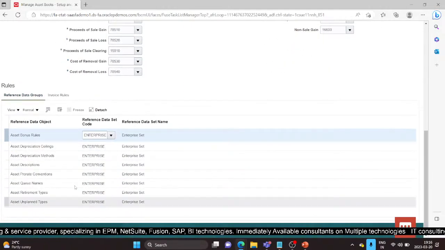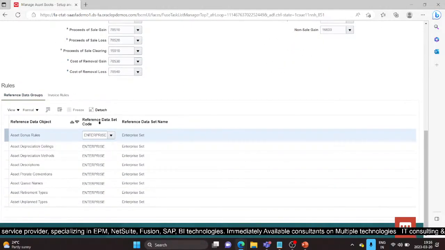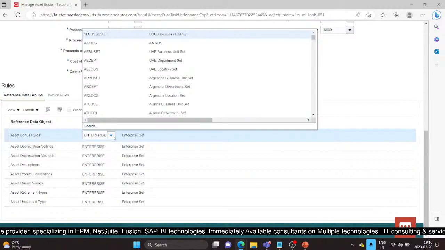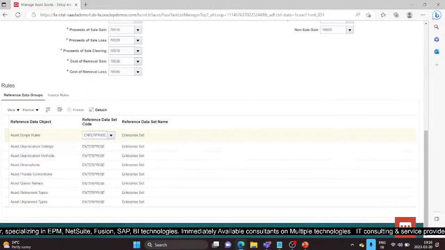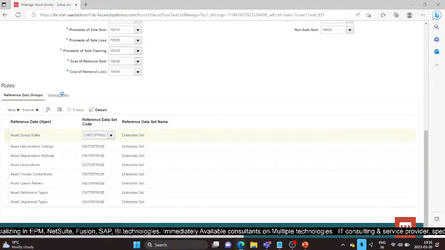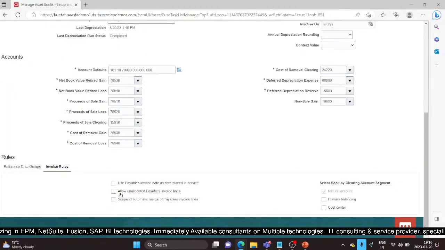Now if you move to the rules, here we need to just enter the reference data sets. So you can have common, enterprise, or the reference data set that has been specifically created for these data objects that we can select here. Here we also have the invoice rules. So if you want to allow the unallocated payables invoice lines, from here you can select that.